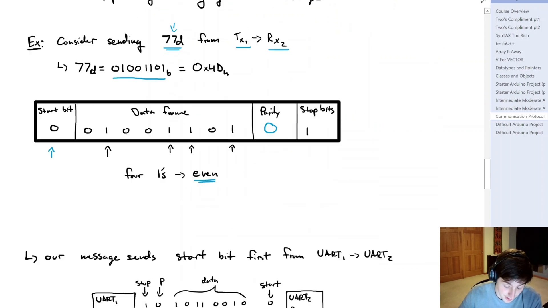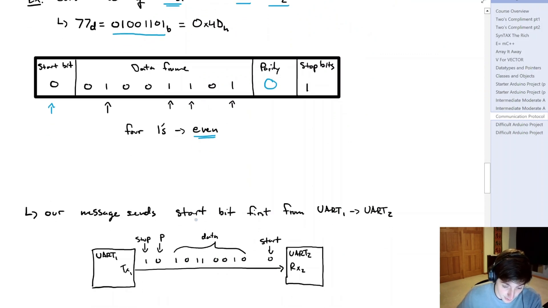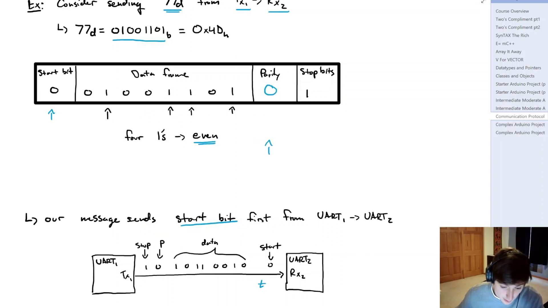Now when we're actually sending this message to UART2 from UART1, our message sends from that start bit. So this packet pretty much gets reversed. But this is actually where we run into a problem, because we need to look at the data frame and consider how we are sending that data. And this is where we get a little bit tricky with things, because we need to introduce how this data frame is actually structured. So it's going to be structured by the least significant bit on the left, and that's going to go to the most significant bit on the right.